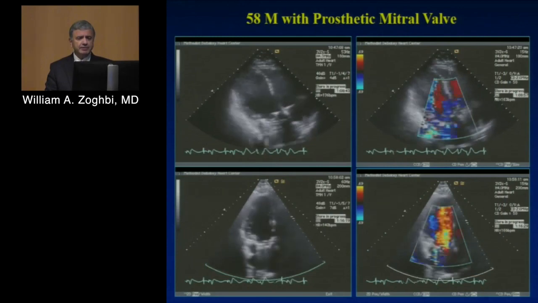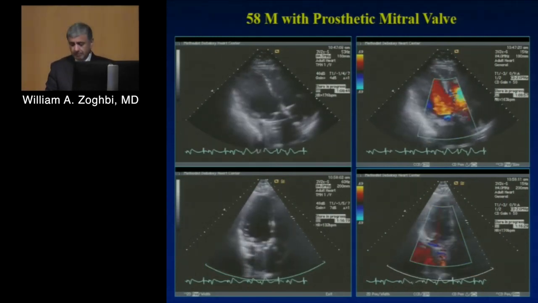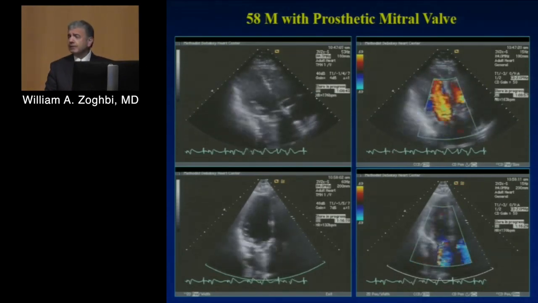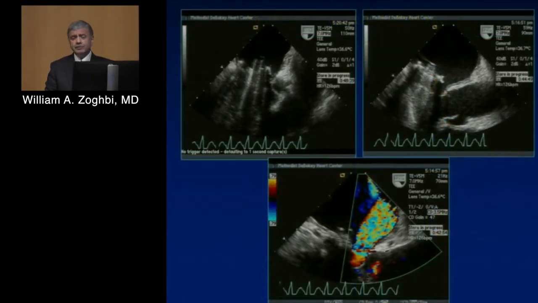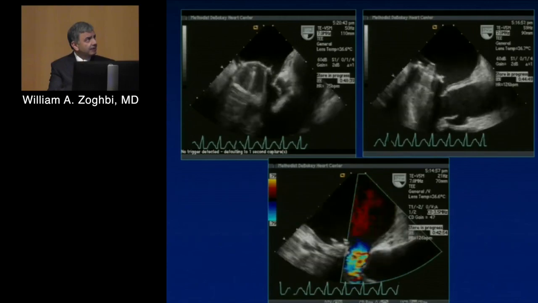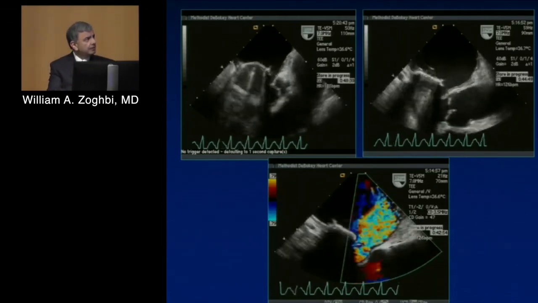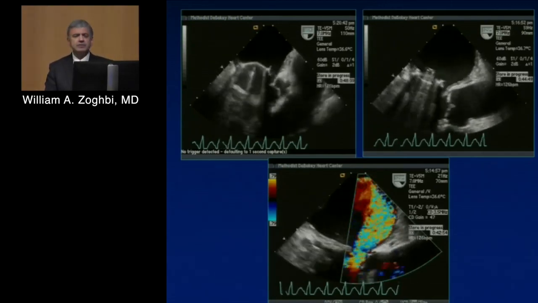I'll give you this example here. This is a mechanical prosthesis in the mitral position, and I would challenge you to figure out, is there regurgitation? How bad is it? It would be very difficult, right? But if you do a transesophageal echocardiogram, obviously there is a major change in this valve itself, and if it loads, hopefully it will load. Yes, it did. And you could see a dehiscence of the valve itself in a major way, and severe mitral regurgitation there that you couldn't see at all because of reverberations and shadowing.